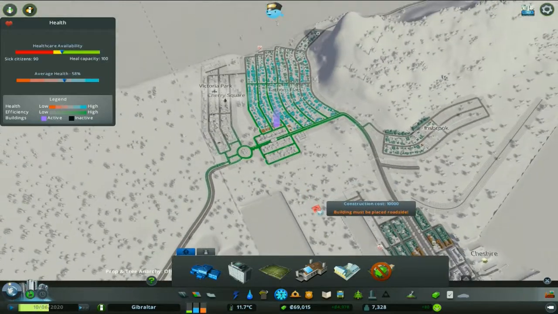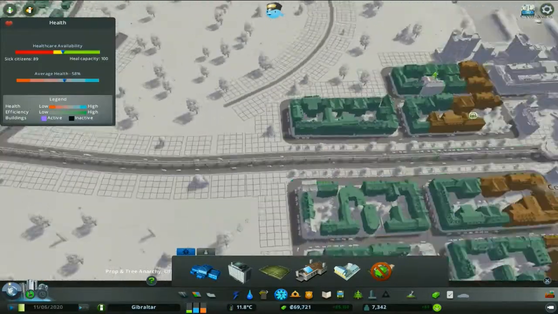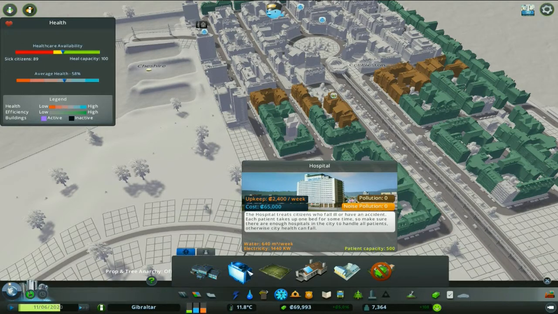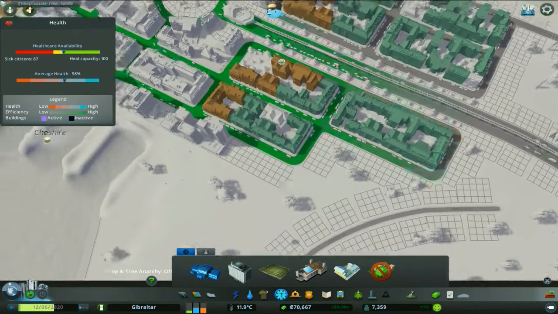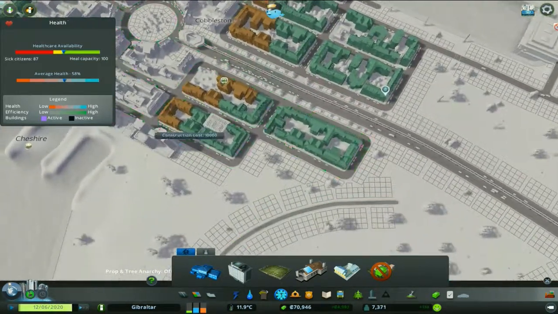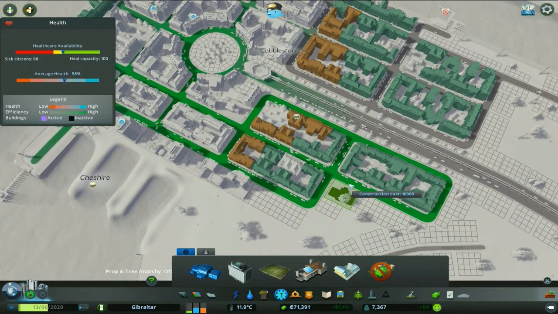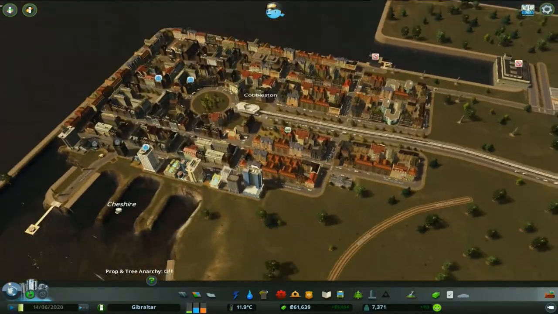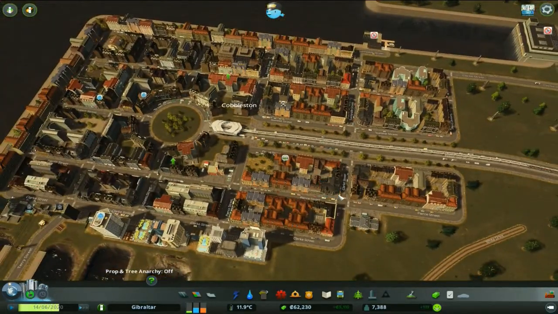Not really. Healthcare, we do need another one. There's nothing in Cobblestone here, so maybe another clinic here would actually be in order, or even a hospital at this stage. We're making quite a bit of money, but how much is this? 2,400 a week. I'm not sure. Let's stick with the clinics for now until we are certain that our budget can actually sustain the expense. So this will just go somewhere here. There we go. That makes a lot of people happy, and we should see some upgrades happening at some point. There is some noise pollution here, unfortunately. It can't really be avoided though.